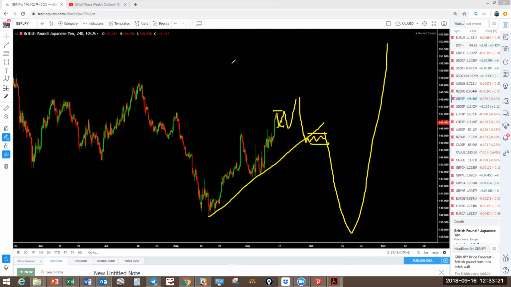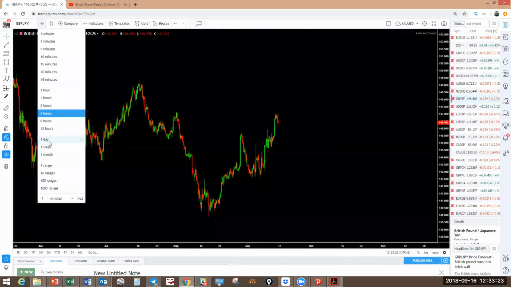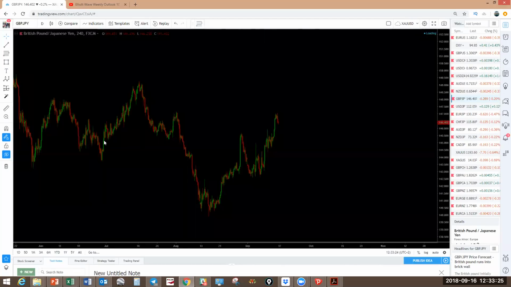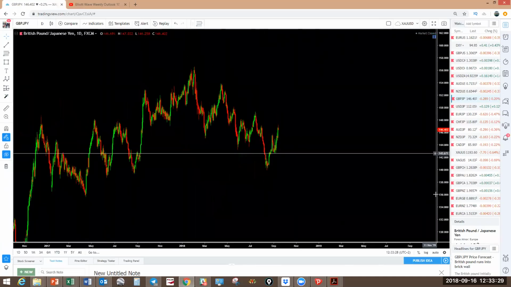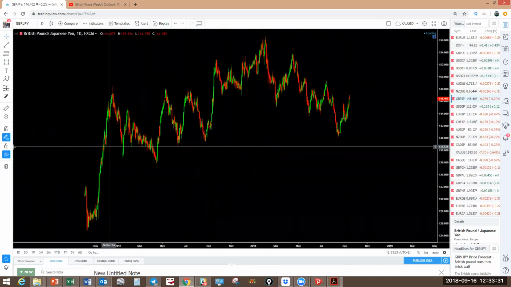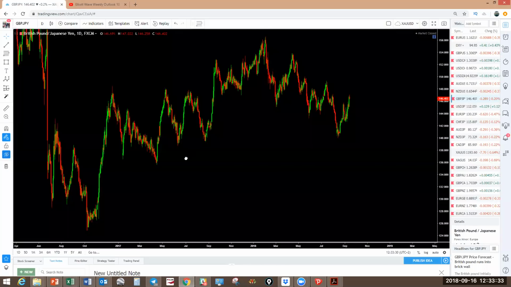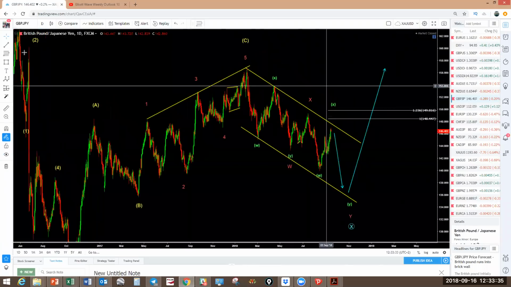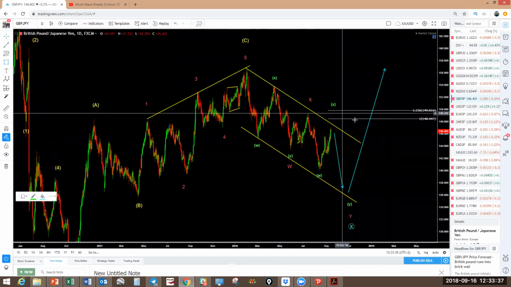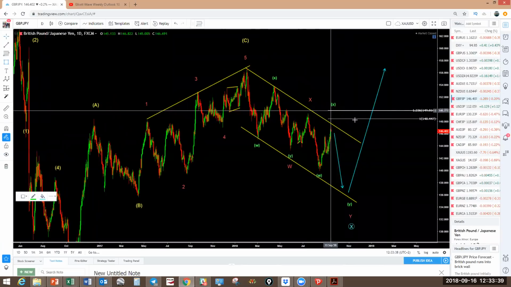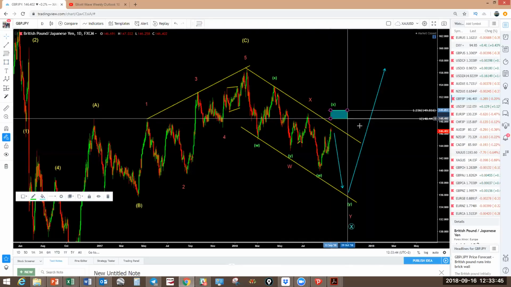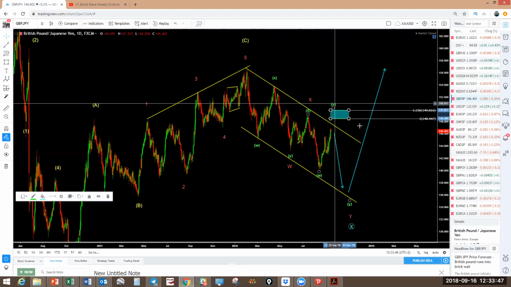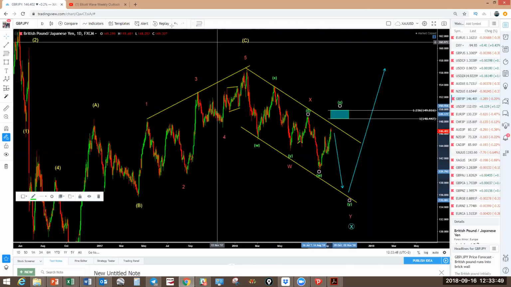It's got a very clear structure. Let's see if I can show you on the daily, just the count and the labeling there. Very clear structure. So this is actually a blue box there. That's where we want it to come into. So you'll see breaking the trend line does not mean anything. Breaking the trend line does not mean anything. I'll keep saying that we don't trade the trend lines.